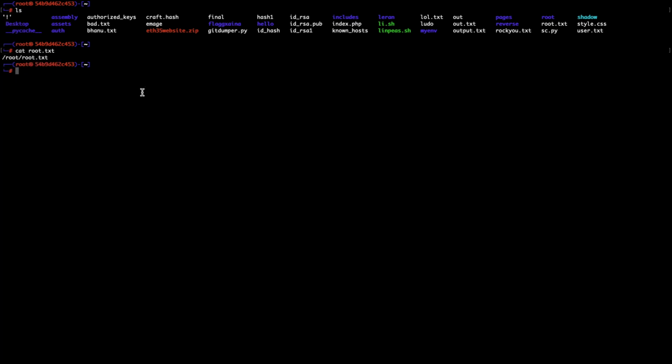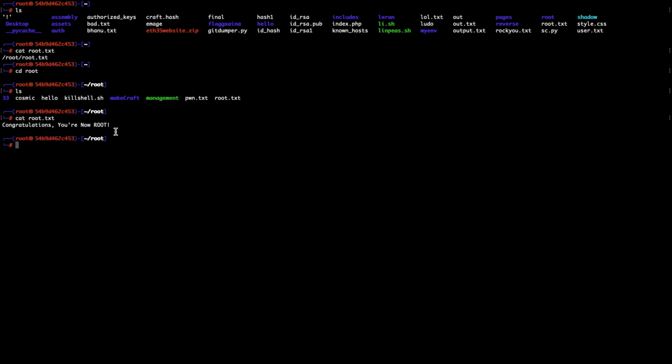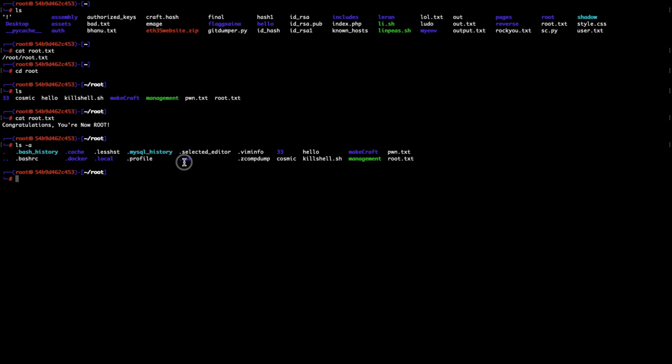Now let's see if there is any folder, cd root. Let's go inside root and cat root.txt. Here we have got the root flag, but not a root shell. Now let's try and get it. Here we have a .ssh folder.